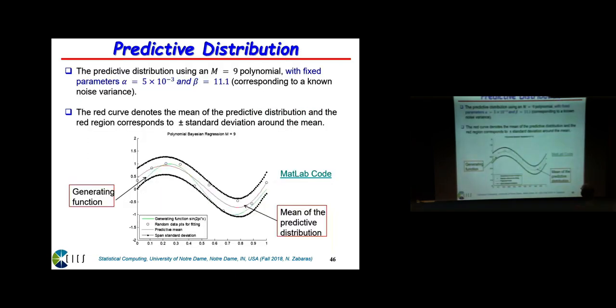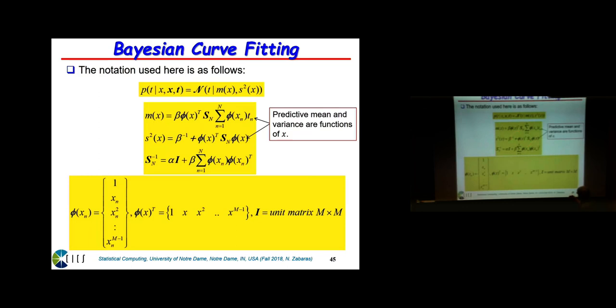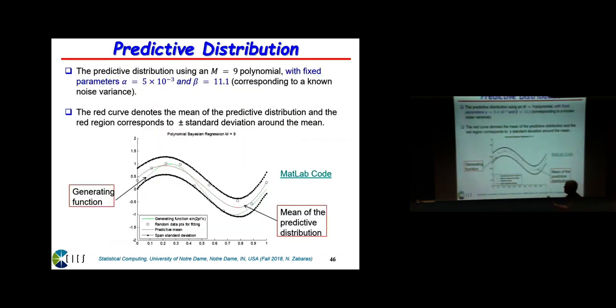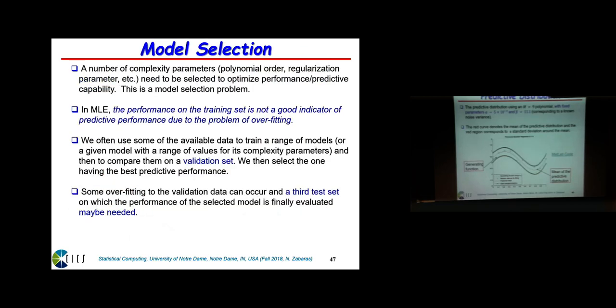Maybe this is not the best example because I use M equal to 9. But you notice the error bars look to be about the same everywhere. Hopefully I'm going to have a picture to convince you, since the data here are uniformly distributed in the domain. If you have more data, let's say on the left, then on the right you will see the error bars blowing up. To get this working, everything here depends on alpha and beta. I do all these calculations by fixing alpha and beta, which is actually illegal because we don't really know what alpha and beta are. So we're going to learn how to compute the optimal alpha and beta by maximizing the evidence.